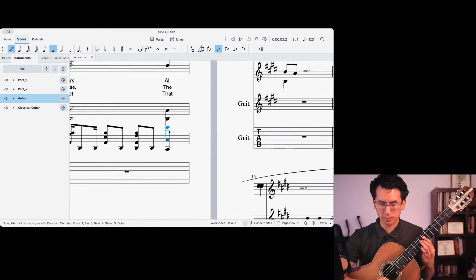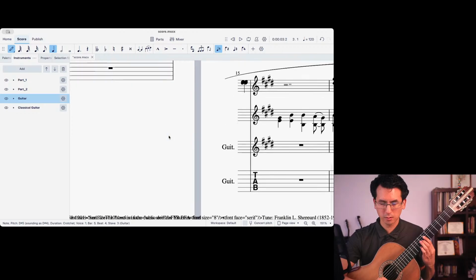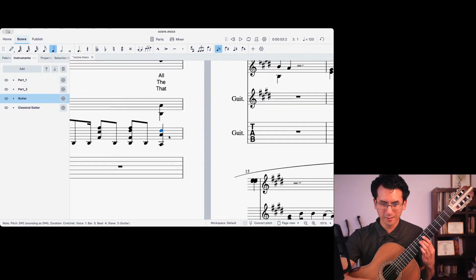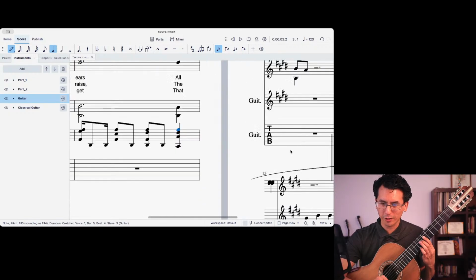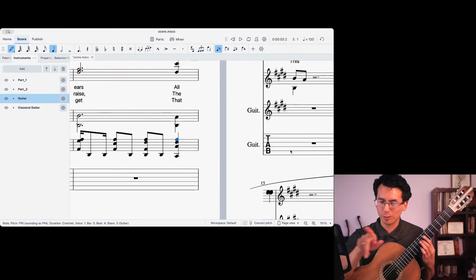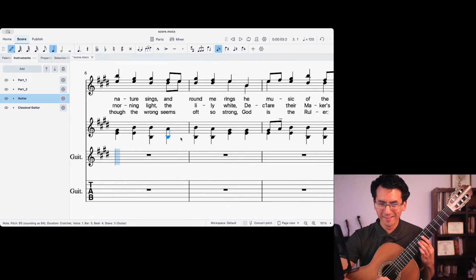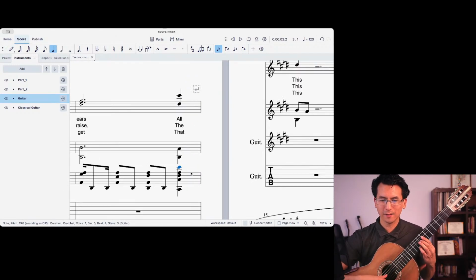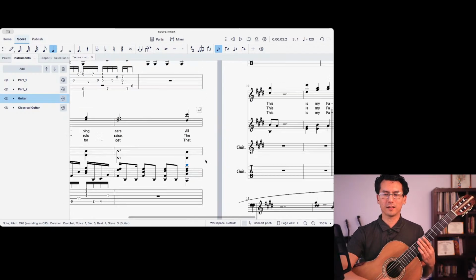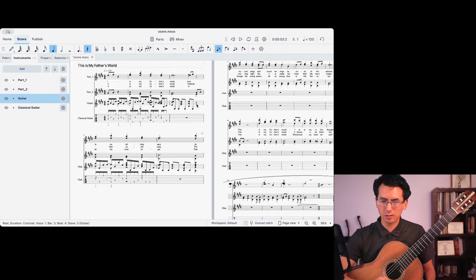What's going on? I don't know. Sometimes I don't like how MuseScore does that. See, I put the note in and it thinks it wants me to go to the next beat. I don't want to go there yet. That should be a C. Okay. And then I need these two notes to be filled in.